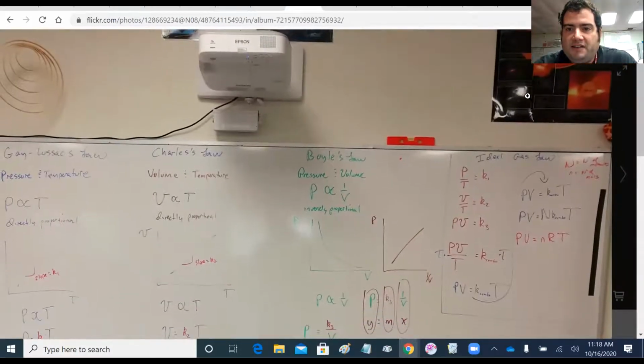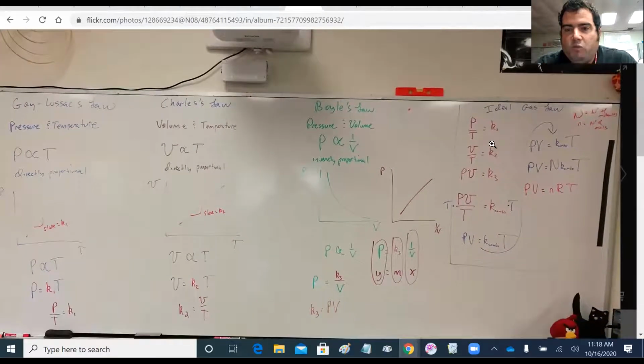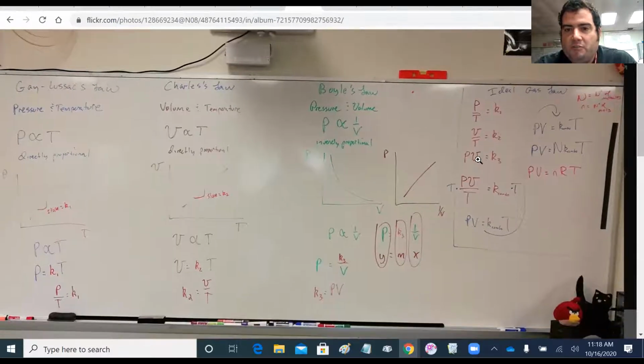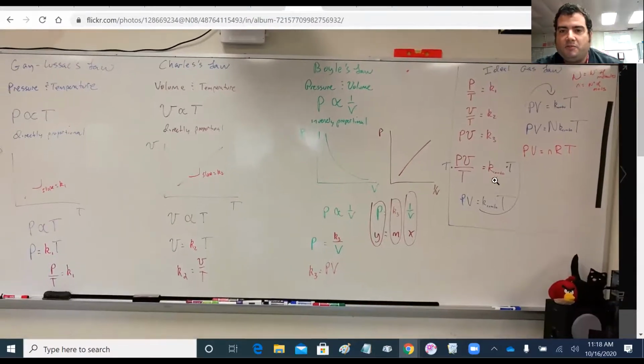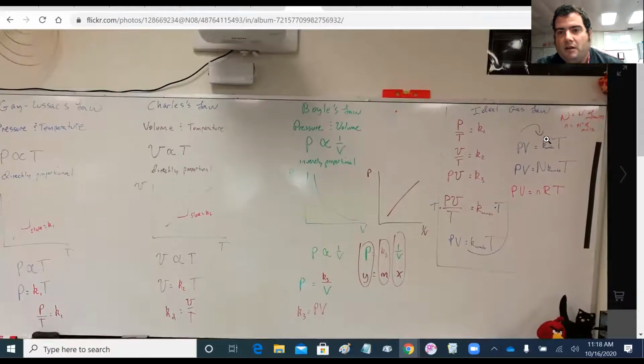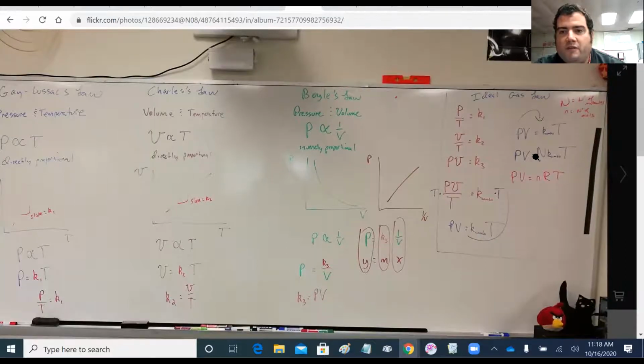If you combine those ideas, which we've got here, you can make this one combination equation, that pressure times volume over temperature is constant. And that's what we turn into the ideal gas law. Pressure times volume is a constant times temperature. I just multiply both sides by T. What's in that constant? Students figured out using the PhET simulation that all their numbers changed if they put more gas molecules in. So it depends on the number of gas molecules, and there's still a constant there as well. So this is one form of the ideal gas law.